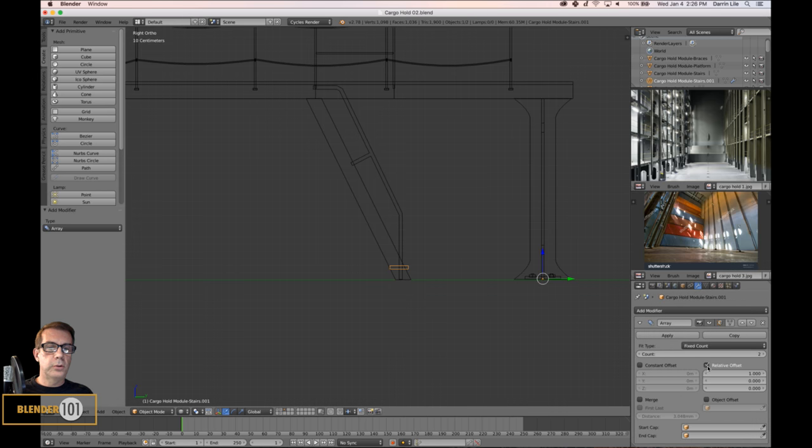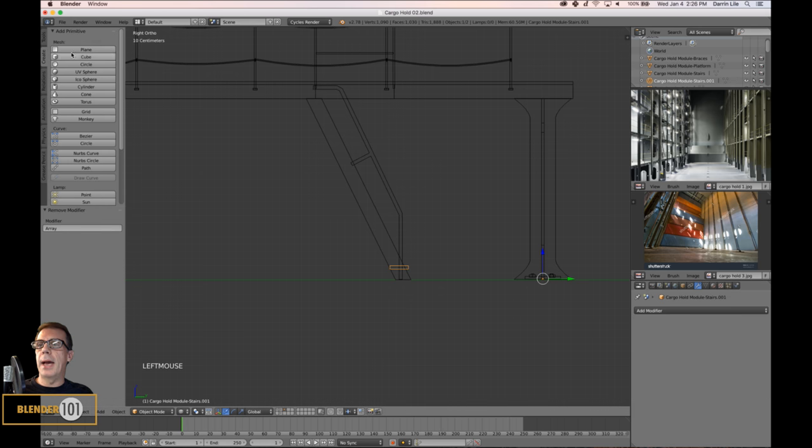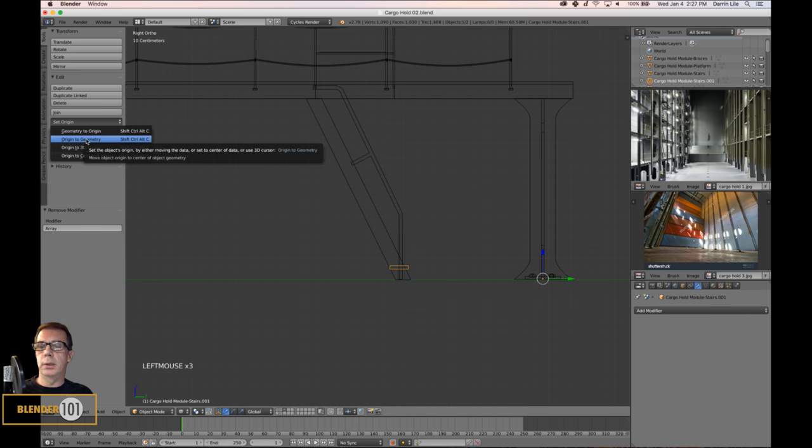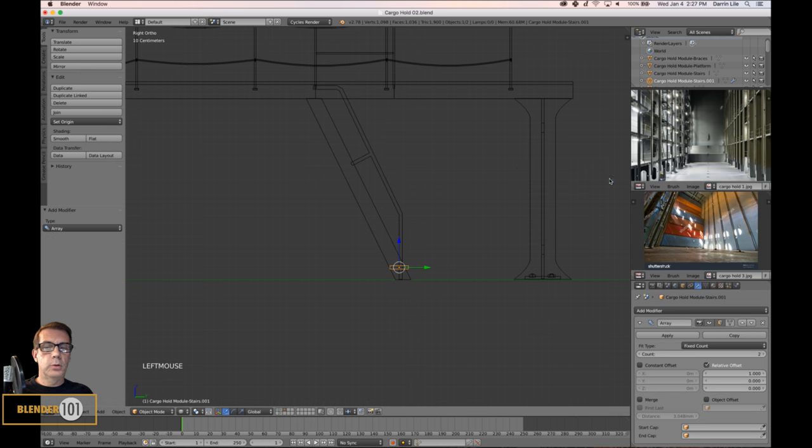So I'm going to create an array. I better take the median point and put it back at the origin there, or at the geometry. Origin to geometry, there we go. Create an array. I want to have it move in the Z, so 0 there. I'm going to want an offset both in the Z. I think I had 12 here. Let me give myself 12. So now I know I want it to be about that tall. And I'm going to give it an offset in the Y as well, like that. There we go. Ah, that makes me mad.